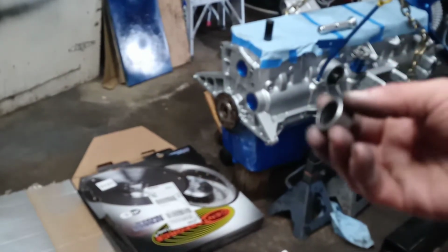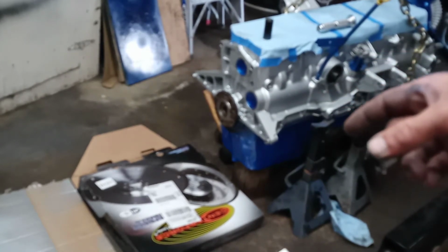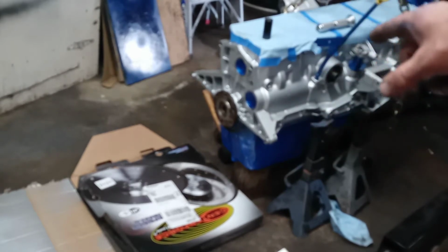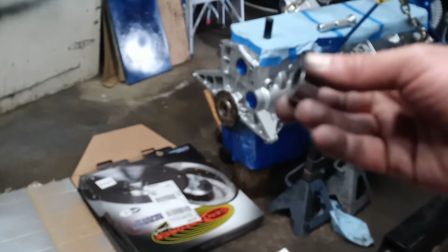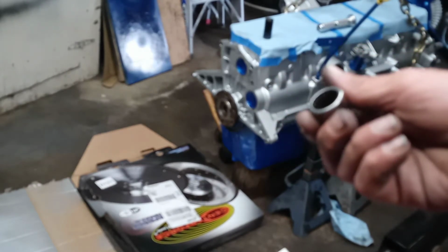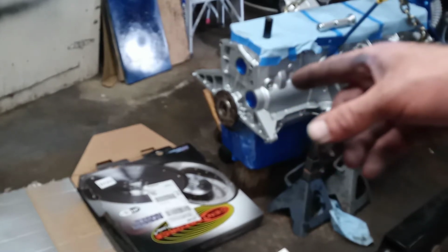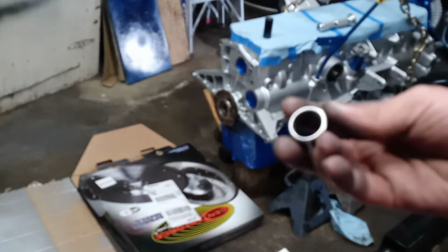Since the last video, I've gotten the motor off the engine stand and onto a couple of jack stands, and I'll show you at the end of this video how I set it up so it's all stable on the ground. But we're going to get this pilot bearing in today, and that inspection plate. I don't know what that thing's called, but that big aluminum shield, and the flywheel.